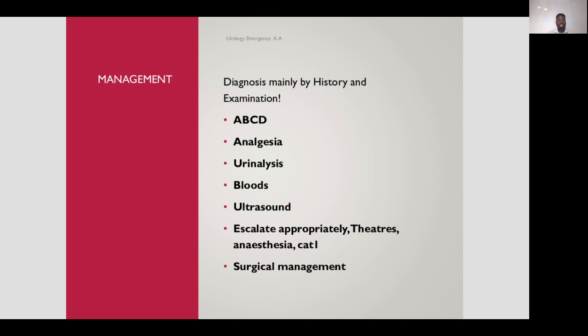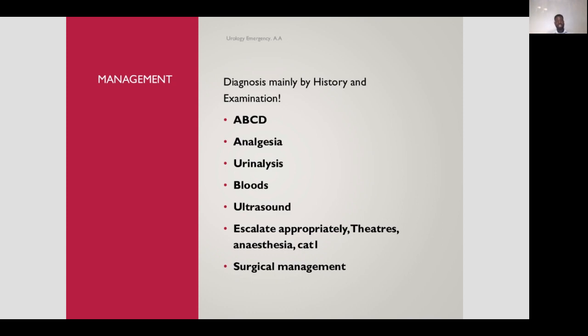So it's an emergency. So always remember to resuscitate the patient ABCD, make sure they're stable, give some pain relief. Adequate pain relief is important. We don't score points for saying, oh, I need somebody else to come examine, so I'm not going to give them pain relief because I don't want the testicle to not be painful by the time they come. If your history is suggestive and your examination is suggestive, even if you need a second opinion, it's right to give this patient some pain relief so they can feel better and much more comfortable, really.